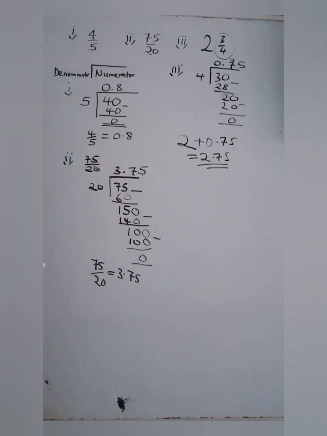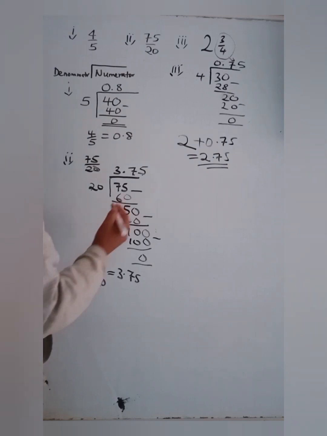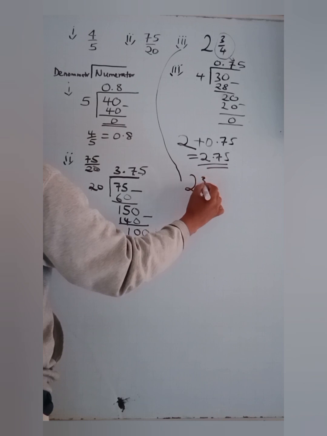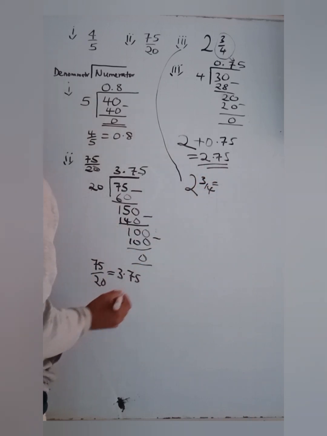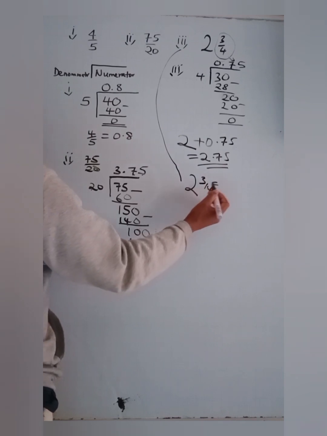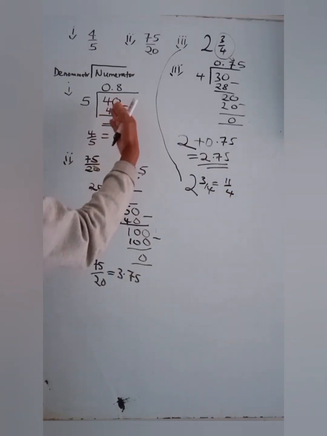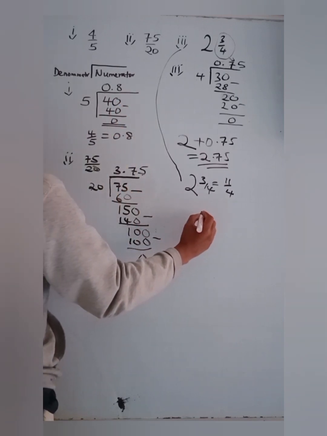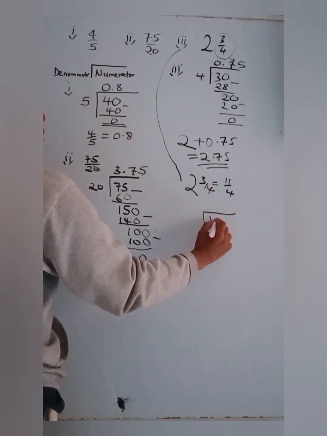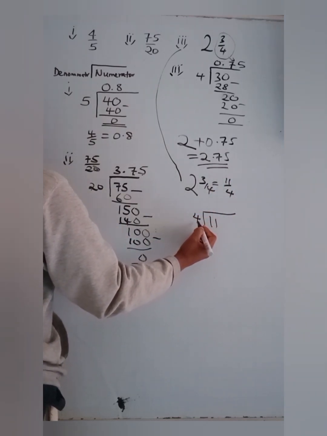The second one is when you decide, first of all, to write this in improper fraction form. So in that case, 2 and 3/4 in improper fraction form will be this times this gives us 8, plus this gives us 11/4. Then we work it out as we have worked this or this. So our numerator will be inside. The numerator is 11. The denominator is 4. 11 divided by 4 gives us 2.